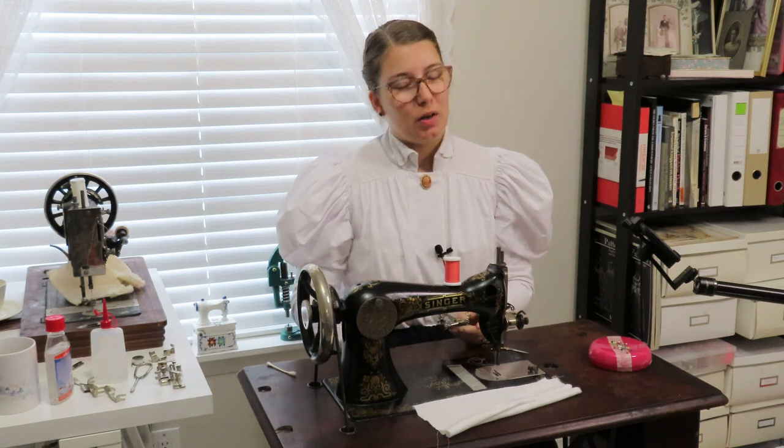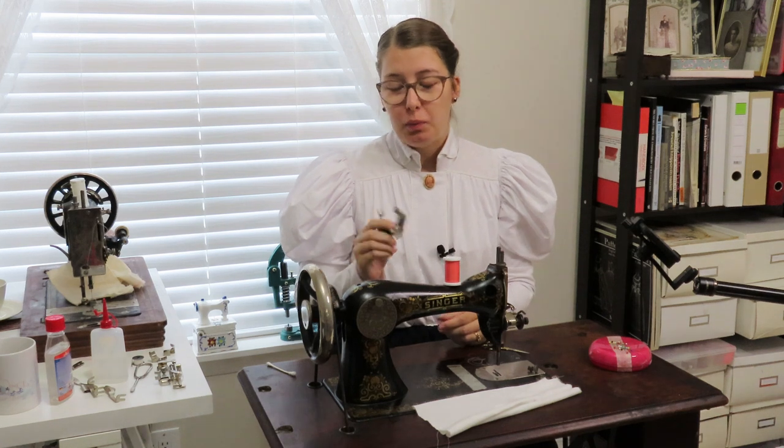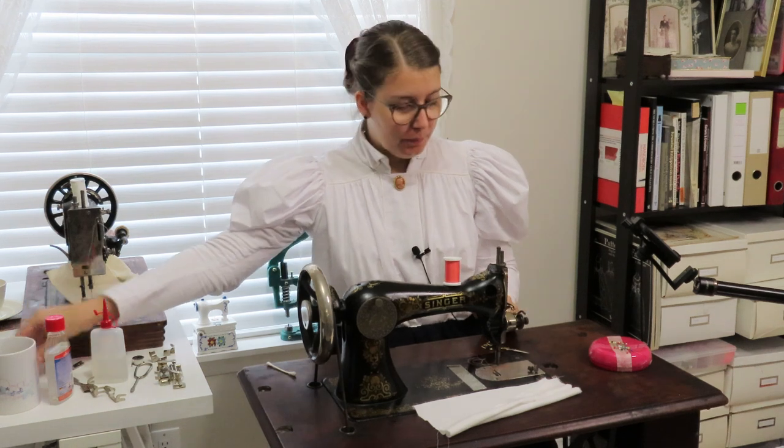So maybe just a Singer one. This is obviously a different brand. But when I looked online, I actually found some Singer ones that looked way easier to use and pretty sturdy. So I'm going to give that a try. Now, this one is donezo for now, but I have a very cool one.